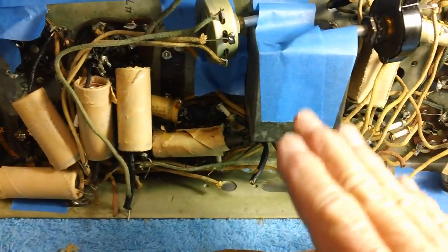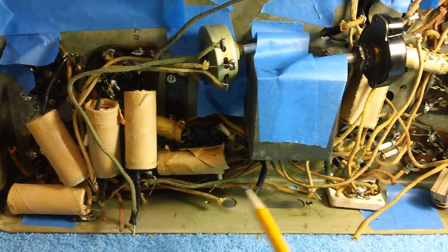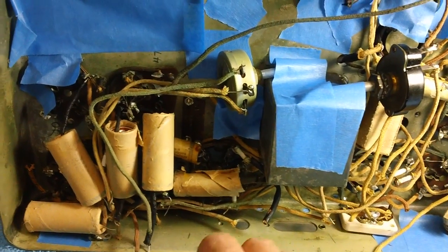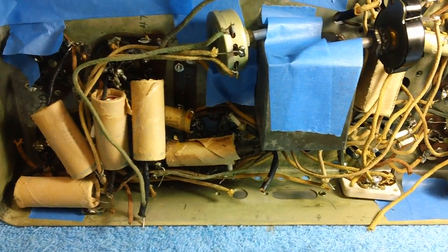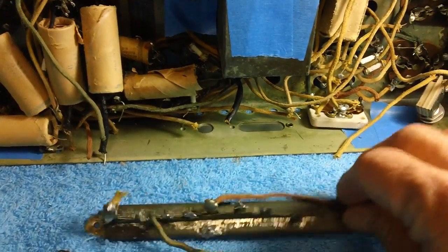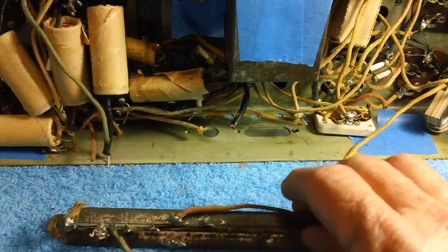This is the best way to learn how to do radio restoration. Just get down in there and rip it out. And then you have to say to yourself, oh God, will I ever get it back together? Best question in the world. And the answer, of course, is always, I don't know. But that's when you really learn.